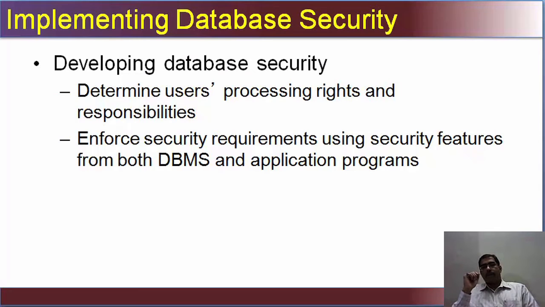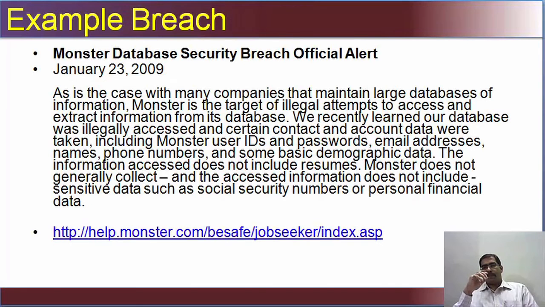How do you implement database security? Determine users' processing rights and responsibilities. So the first thing you do is understand what the user needs, what rights he requires to perform his job. Then enforce the security requirements using security features from both the database management system and the application programs. So it is not enough to restrict your DBMS itself. You need to provide controls in the application that connects to the database also.